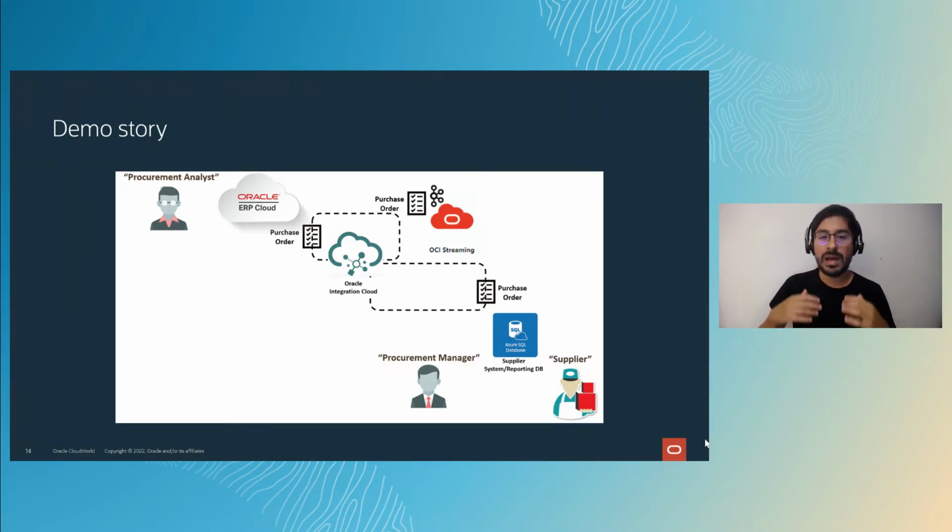Then we're going to set up a consumer integration flow, in which Oracle Integration Cloud is going to consume those PO feeds and then send them to Azure SQL database. Again, leveraging the connectivity agent, which is actually the one that can access this private Azure SQL database. So let's see it in action.